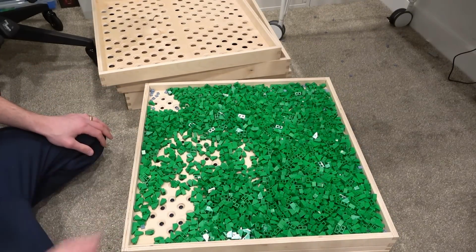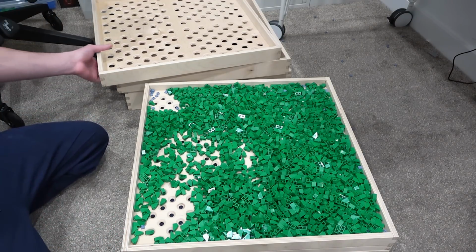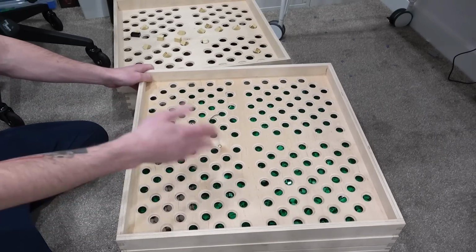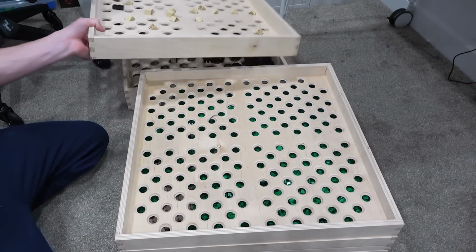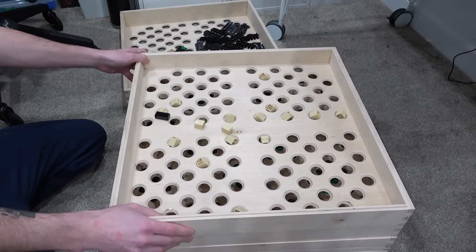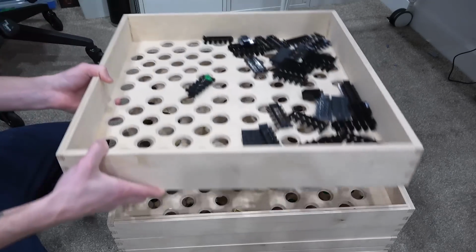Sorting big pad walls like this through this thing is incredibly amazing. But if it's just a miscellaneous gong show of pieces, no matter how many times you run it through a sorter, it's still going to be a miscellaneous gong show of pieces, even if it's broken down by size. But it does a great job of taking out all of the tiny pieces like those 1x1 tiles. So yeah, super efficient. That was awesome.